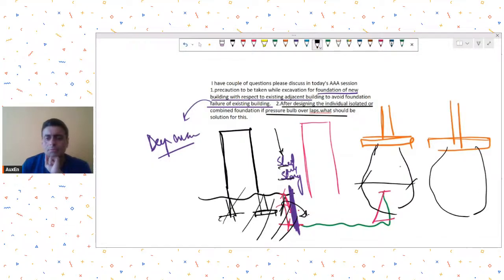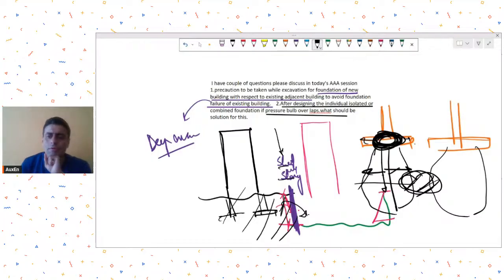These are the pressure bulbs. The general pressures below the column are concentrated in this region, and as you move away, your pressure values reduce. Similarly, the pressure values reduce as you move radially away, and in depth also.